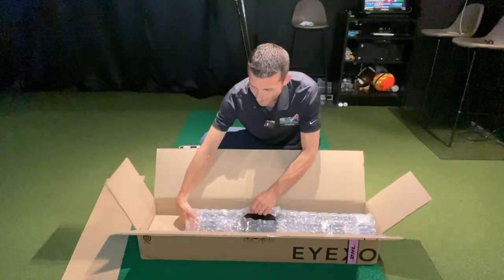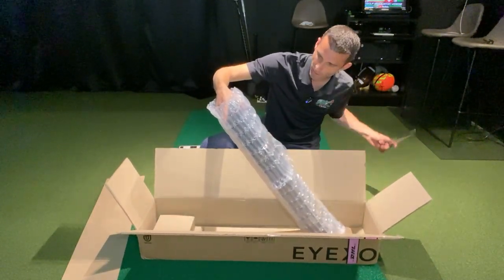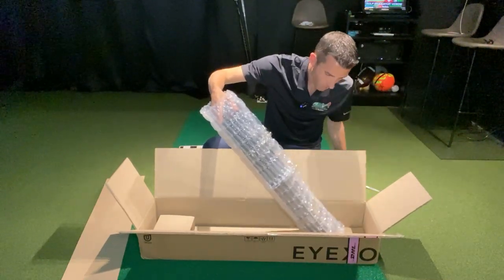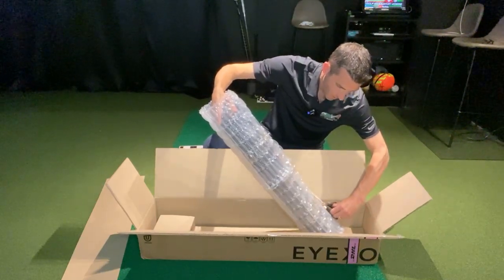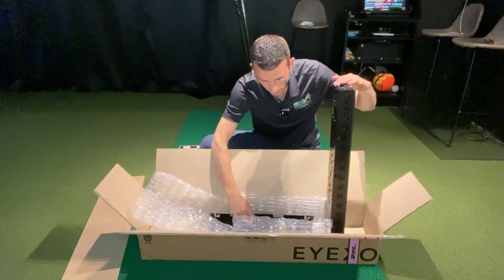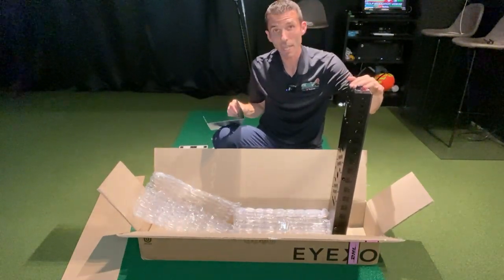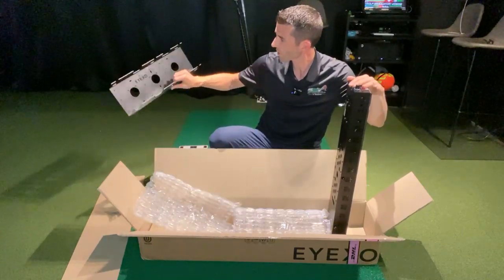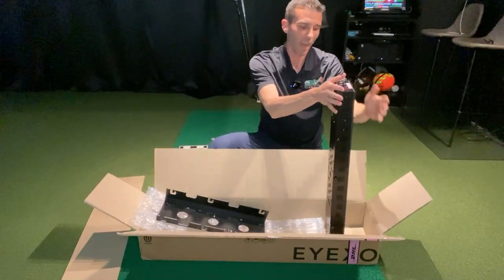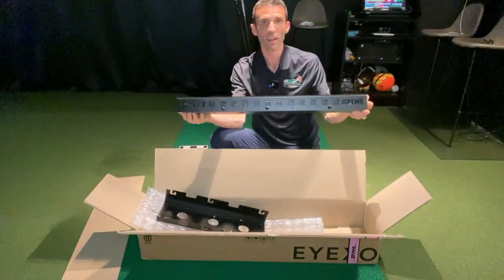Now, what everybody's been waiting for — let's get the unit out. There's tape to cut and loosen. We want to take our time; it's obviously a very expensive unit. The bracket kind of fell off the back, but not a big deal. The IXO bracket is on an angle, showing the same kind of centering arrows as before. What I was most interested in reading about in the brochure — look how thin this unit is.